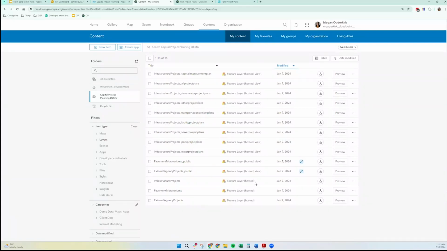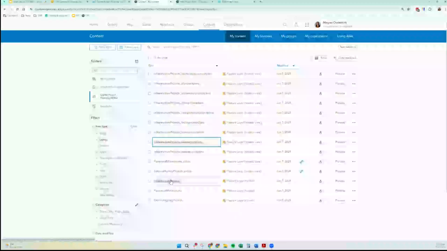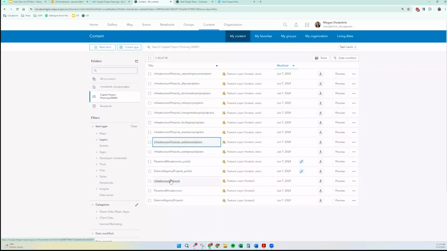And what I mean by that is, let's talk about this one here, called Infrastructure Projects Park Project Plans. So what this feature layer is going to show is your infrastructure projects authoritative data. And out of that, any project that is tagged as a park project will be in here.